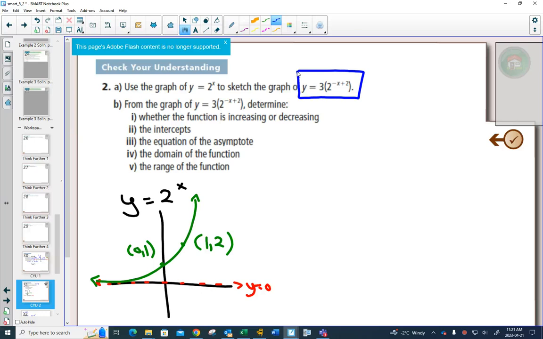But we had a special note that we wrote down that said when you have a horizontal stretch, reflection or compression and a horizontal translation, you always have to first write it in factored form. So I have to factor out that negative first. And that 2 is actually going to move it 2 to the right and not 2 to the left. So that's the number one mistake that happens in these ones. We move it in the wrong direction.